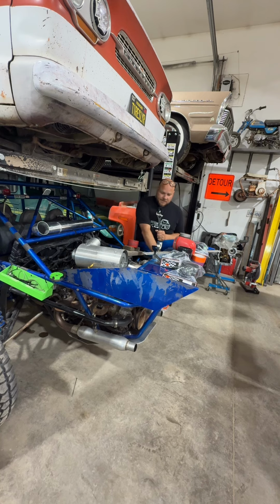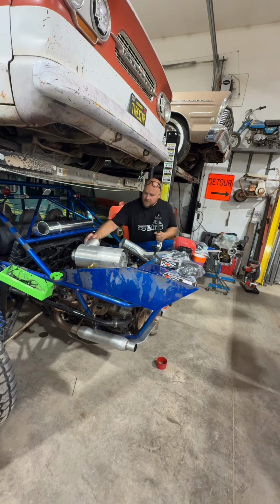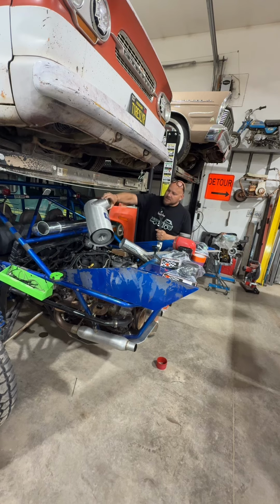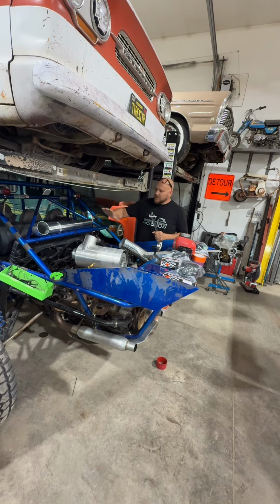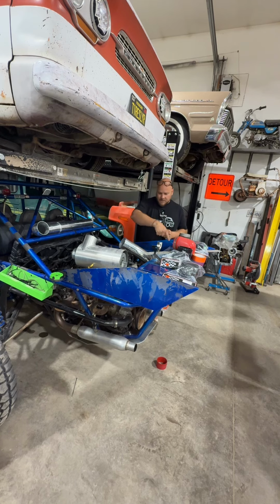But I had a couple of these 90s and straights welded up at LT Industries so that we can get the intake on this, because the intake we had just to get it running was this pod filter, which, I mean, with a sock on it, we'd probably be all right. It's just a little small. So another thing Shimmick hooked us up with was this awesome trophy truck style air filter assembly, which I'm mounting to this crossbar here. And then we're just coming right from the front of our engine, or back of the car, around the hoop here and into it. So let's get that installed and see how it looks.